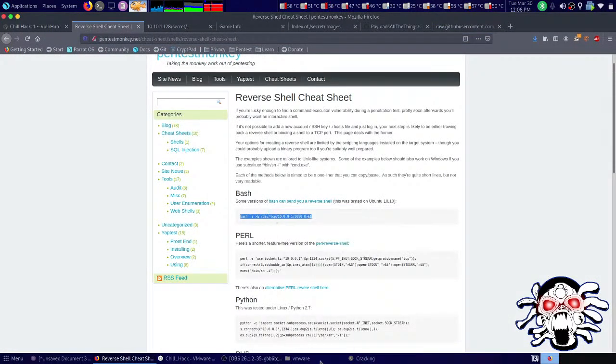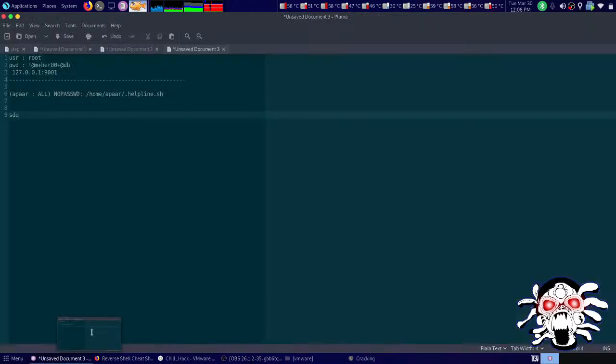So this is the reverse shell. We are going to use it to get a reverse shell. That's fine. Let's paste it. So we just have to change our IP address to 192.168.1.5.